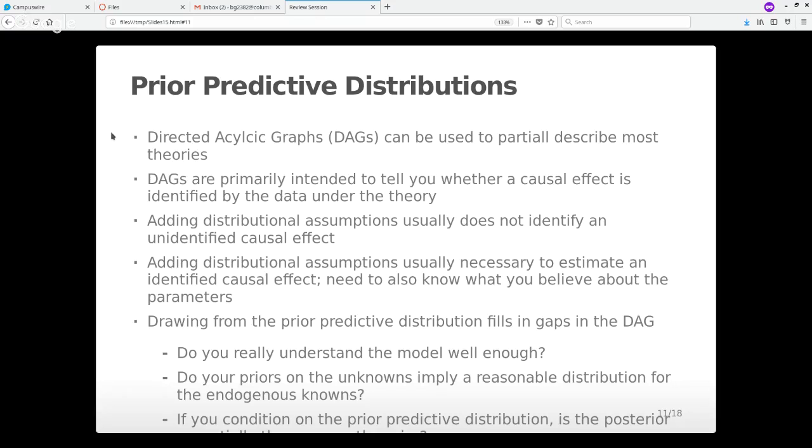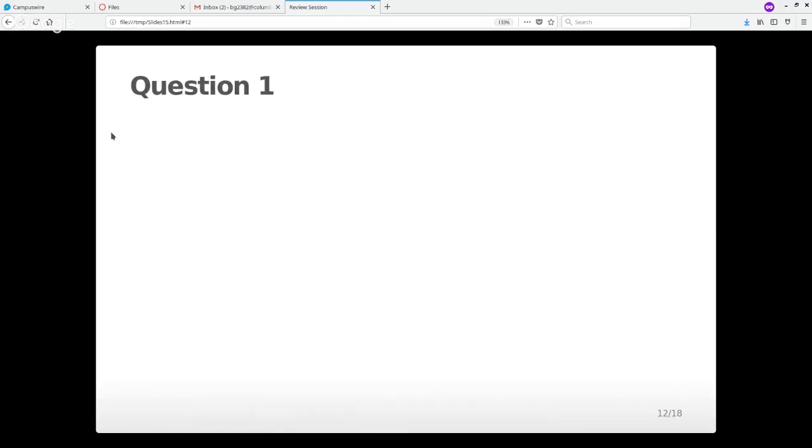Also, it got cut off here, but obviously SBC heavily involves the prior predictive distribution, because you have to condition on those realizations from the prior predictive in order to get these posterior distributions, which you can then look at to see if they're systematically different from the prior distributions. This lets you judge whether Stan is going to work well, not just in general, but for the particular data generating process that you're trying to model. So those are all important. But we did that a bunch of times, so hopefully people feel pretty comfortable with that.